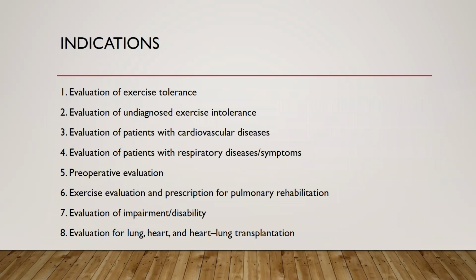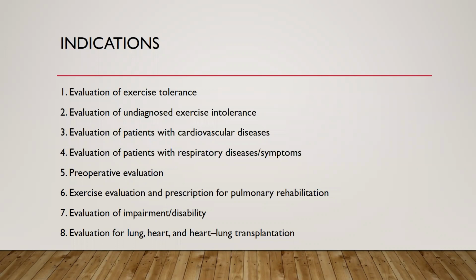We'll just briefly touch on who we should do CPETs for. Commonly, we'll see them for 1 and 2, for people who we don't know why exactly. They have multiple reasons for being short of breath, and we're trying to figure it out. We're trying to see how far these people can actually exert themselves. But the cardiac people use this for prognostication for their heart failure people. And should they be considered for heart transplants? Should they be intensifying their therapy more?